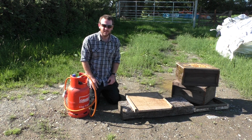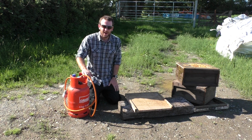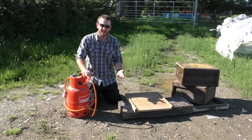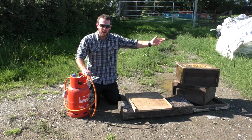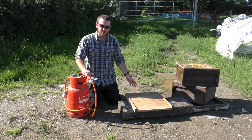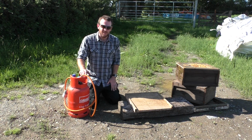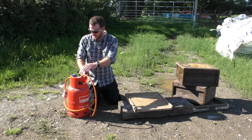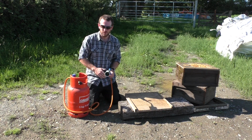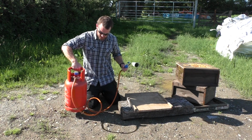Okay then, so as you can see, I'm outside. Never do this inside a shed. I don't care how big your shed is, a bit of straw, a bit of dust, anything can light and fly away. Do it outside, so there's zero risk of lighting anything else on fire, because as you're about to see, this burns really hot and at serious pressure.